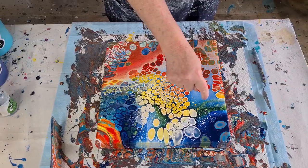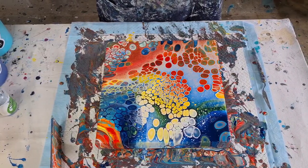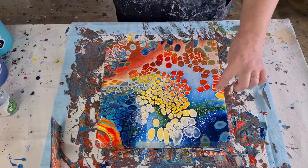I'm just going to torch a bit there and a little bit in there. See if I can get some more cells up now that I've stretched it. Oh, there's more little white dots.